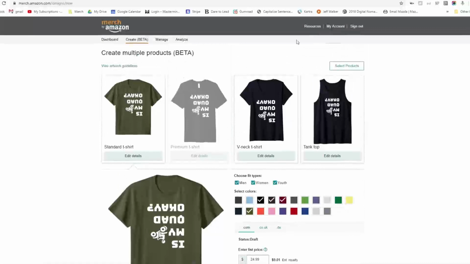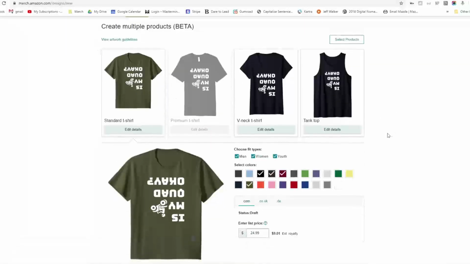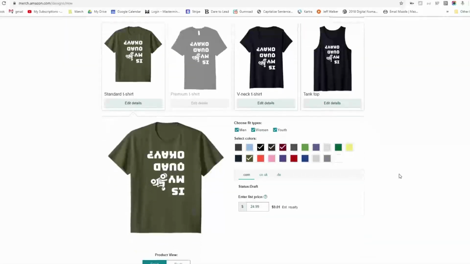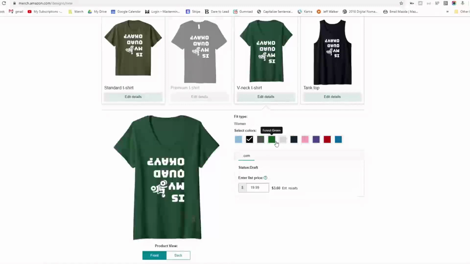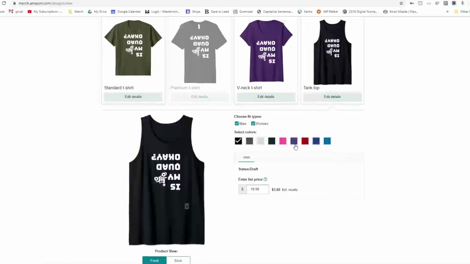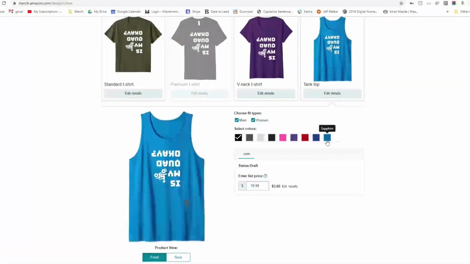So that's my free little side rant for you guys today on the way that we're focused on our print-on-demand business. But you just go ahead and repeat that process for each one of these products, making sure that you pick a few colors that your design looks good on, but not too many. You don't want to overwhelm the customer, and just pick price points that make sense, again looking mostly at the landing zone. If customers are used to buying higher priced products, then you can bump the price up. If there's a lot of competition and it's still somewhere that you want to go after, maybe bump that price down so that you can get some sales initially.